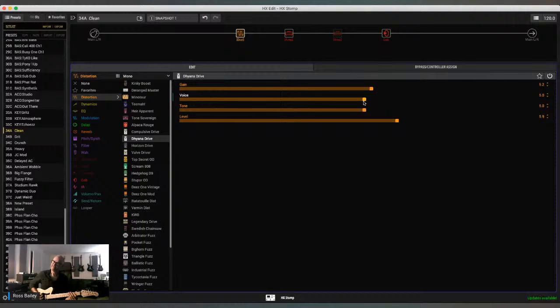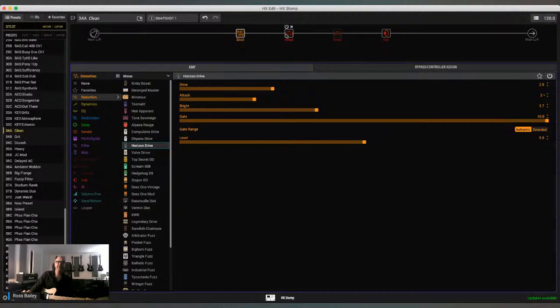That kind of thing. Horizon Drive. Now this is good to work with a dirtier amp. Which I won't mess around with particularly, but it's essentially a green Tube Screamer style pedal, but very much designed for the super high gain crowd. We got a gate in there, we won't need that. Go away.